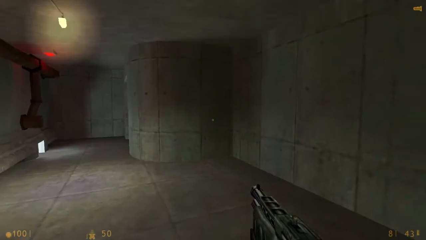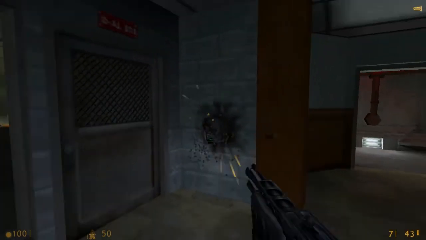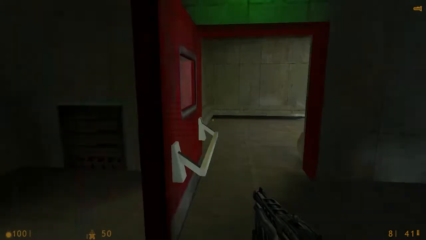Alright, so even more confirmation that there is some sort of military coming in. So if you head this way, try to get in this door, you can't. Then try to shoot it. Still can't get in. So luck has to change sooner or later.